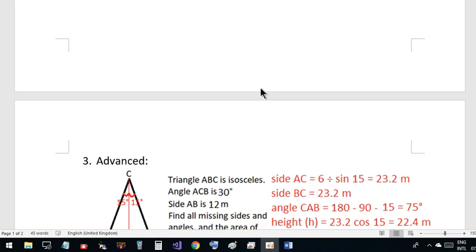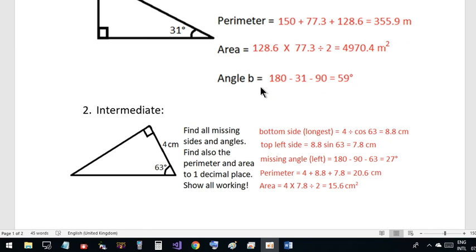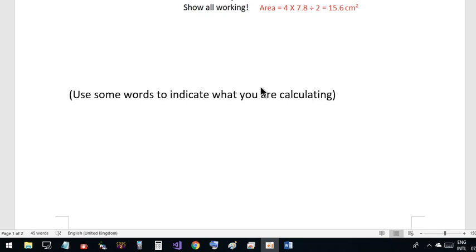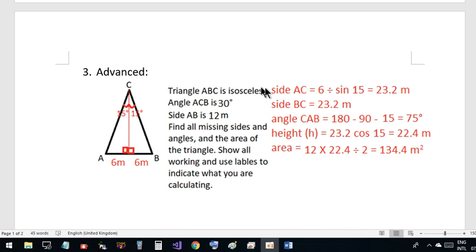It might be a good idea if you try out these ones to see if you get the same answers using the numbers that I've given here. And if you get the same answers, you'll know that you can do it and that you've definitely got the right answers when you use your own numbers. All you have to do is change the numbers to the numbers that you've been given for your questions.